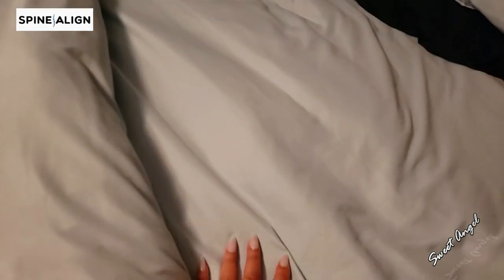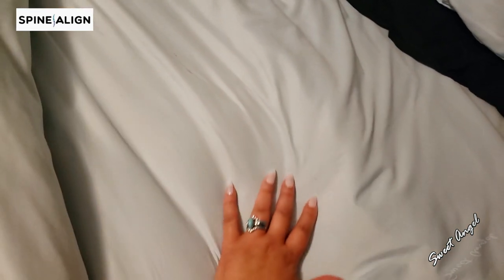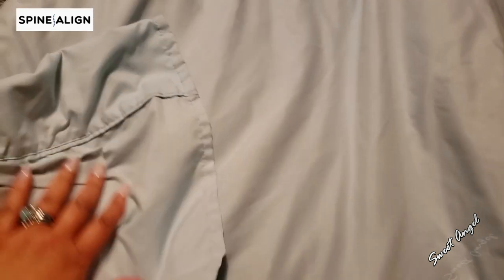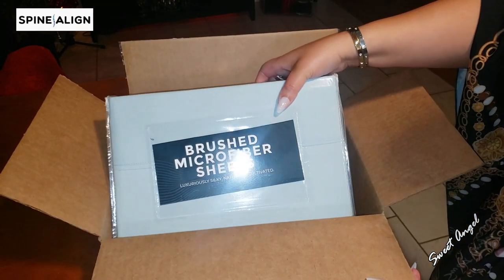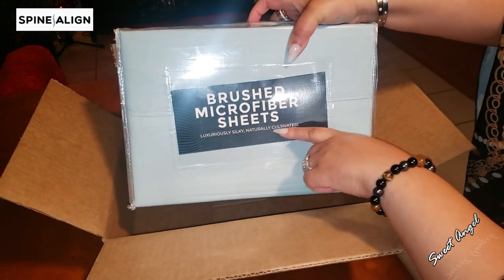Normally, I sleep on a silk or satin pillowcase, but I got all of that and then some when it came to these sheets for my hair and for my skin. Not only are these sheets lightweight, they help to keep me cool. At 58, you need something that has the ability to have that moisture wicking situation going on. And as an extra bonus, since these sheets are polyester, they do resist wrinkles better than regular cotton sheets.